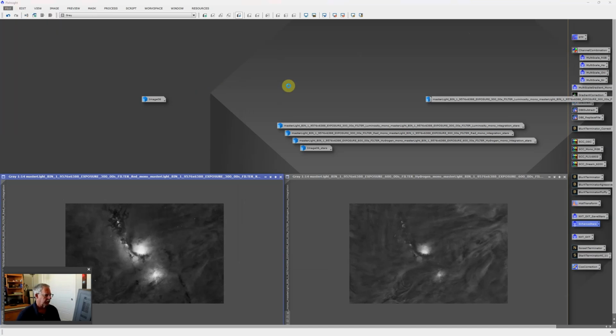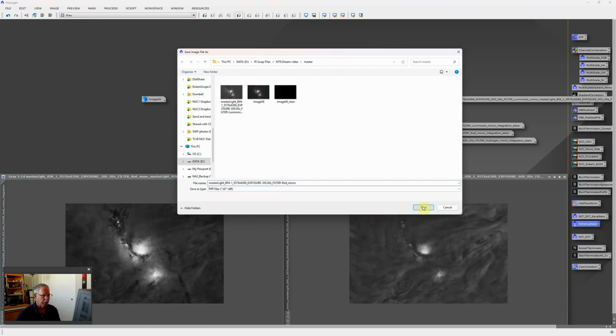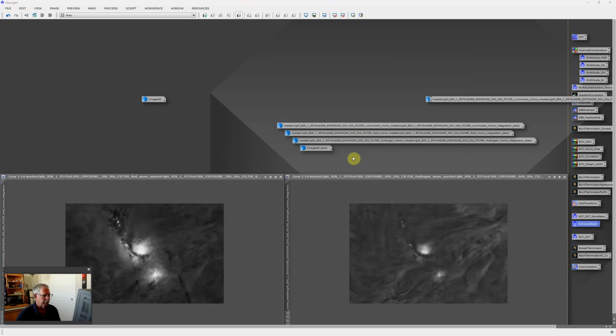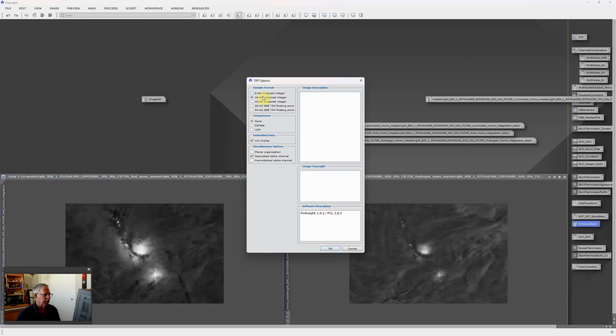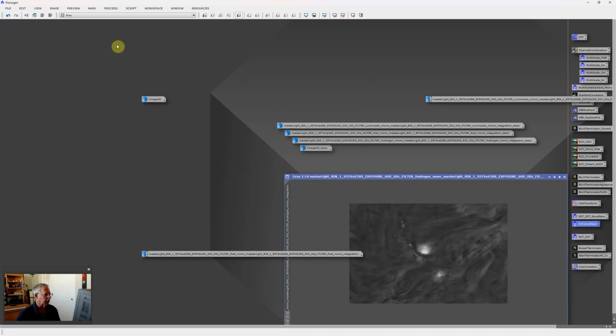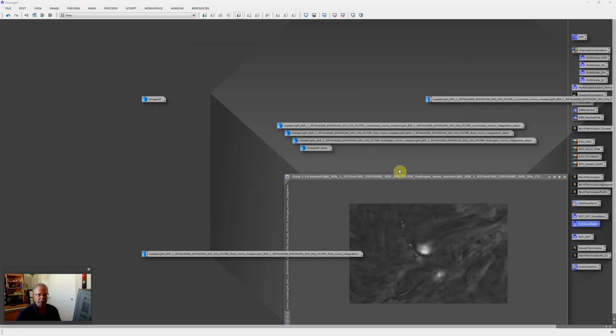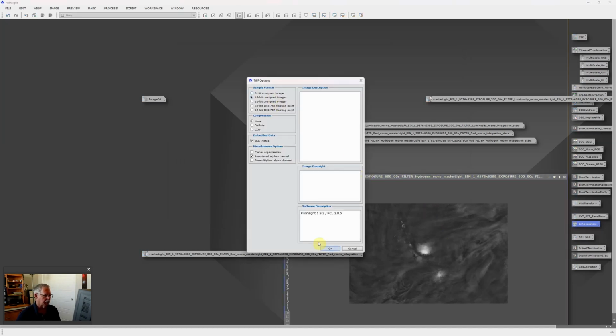And save as. This is the red continuum, which we're going to use for continuum subtraction. And that may make more sense once we get into Photoshop. But basically we're going to subtract the continuous red color that contaminated the hydrogen alpha signal, which is the last one here that we're going to save. And as soon as this is done, we're going to hop into Photoshop and start putting all of this data back together to create an image. Because right now we just have some starless images and some separate stars, and only one of those actually has any color in it.